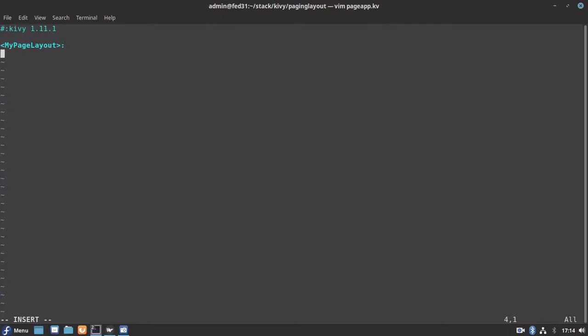The first page that we are going to build is a label which will show our welcome message. Welcome to the gallery, you can place any message here.